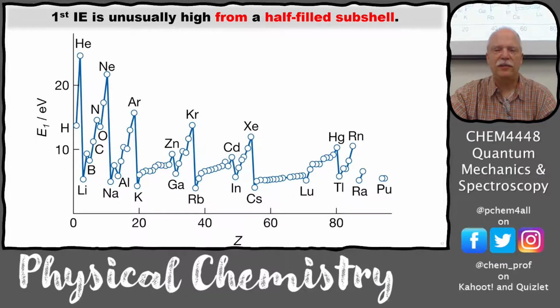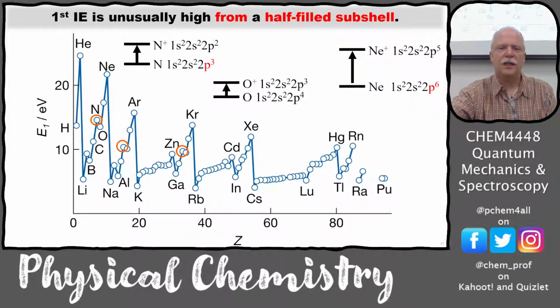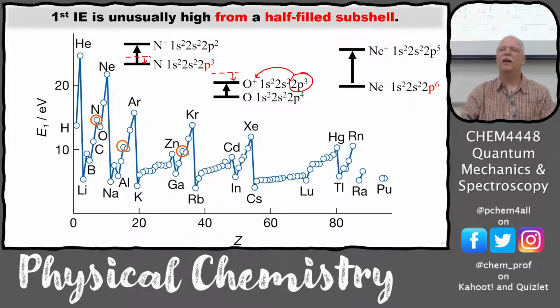Okay, then a half-filled subshell, where do these show up? That's nitrogen, and then phosphorus. And then as you get farther and farther away from the nucleus, the p group trend kind of falls away. The next one is arsenic, and it still shows a little bit of this anomaly of stabilization. And so once again, this half-filled subshell we say is stabilized, so we're stabilizing the neutral. So it makes nitrogen harder to ionize. And for oxygen, the half-filled subshell is in the cation. And so we've stabilized the cation and made it easier to ionize.